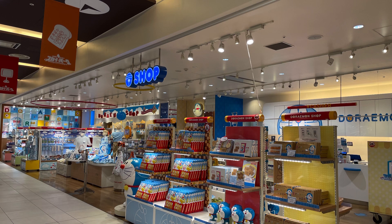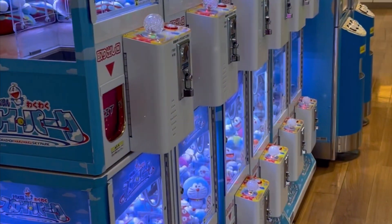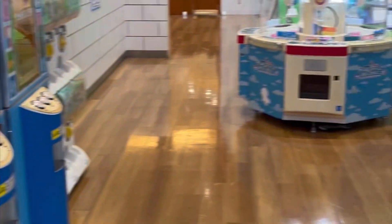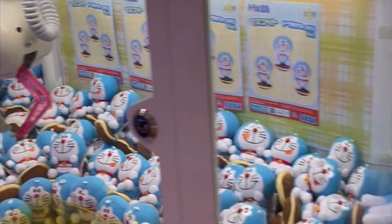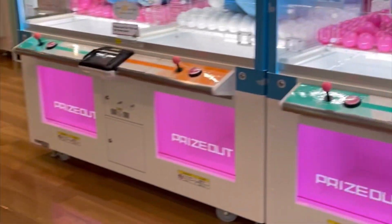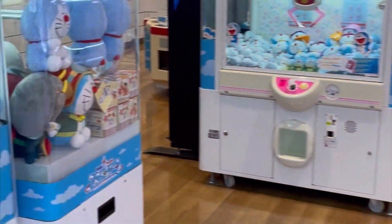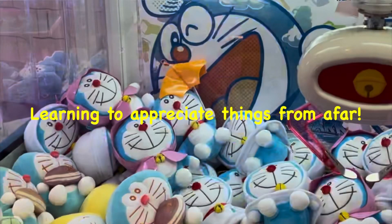Lastly, you'll see there's a whole section of crane games featuring Doraemon characters. I know myself — if I won any of these they'd just be sitting at home collecting dust, so I didn't really care to win any. But it was tempting, and my kids really wanted to win one for me. We wasted a couple hundred yen and got nothing, so I prefer just buying something I can actually get right away.